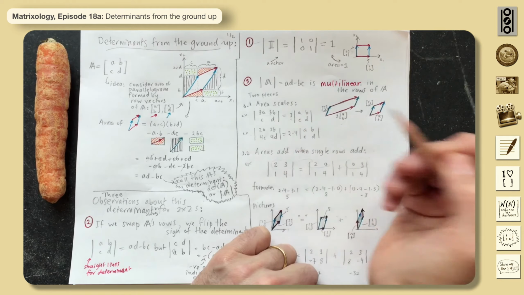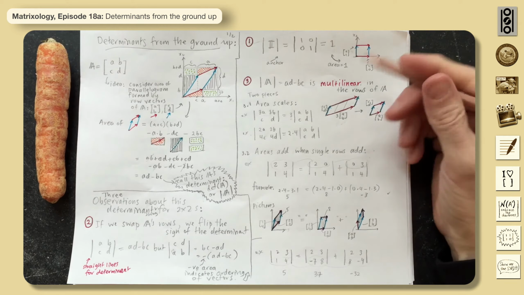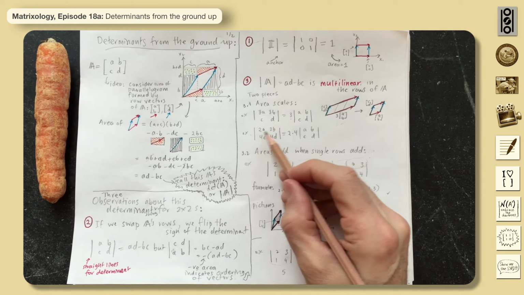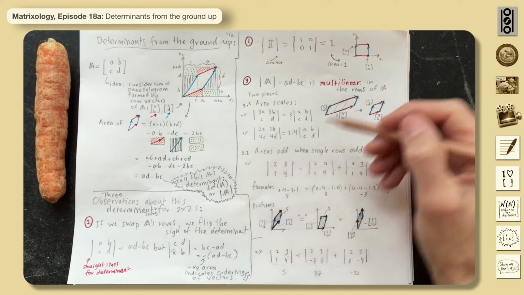Because it's an area, we don't pull this out and get 3 squared. If we had a 3 here and a 3 here, we would get 3 squared, right? So if we'd stretched it 3 times in this direction and 3 times in this direction, that would turn out to be a 9. We're multiplying the area by 9. And here's another example. We've doubled it in the A B direction, and we've multiplied by 4 in the C D direction, and that leads to increasing the area by a factor of 8. So that's an important feature. Now, that's a part of the linearity.